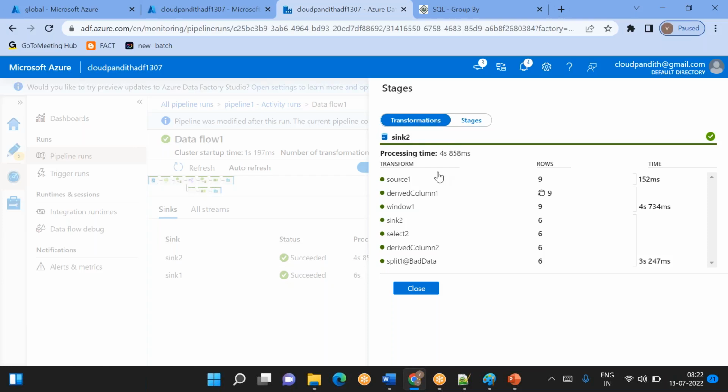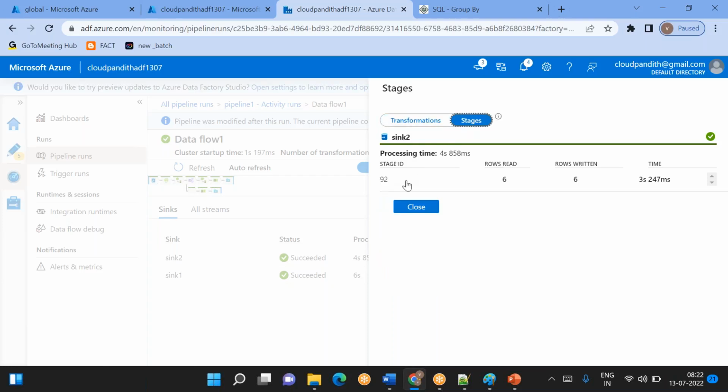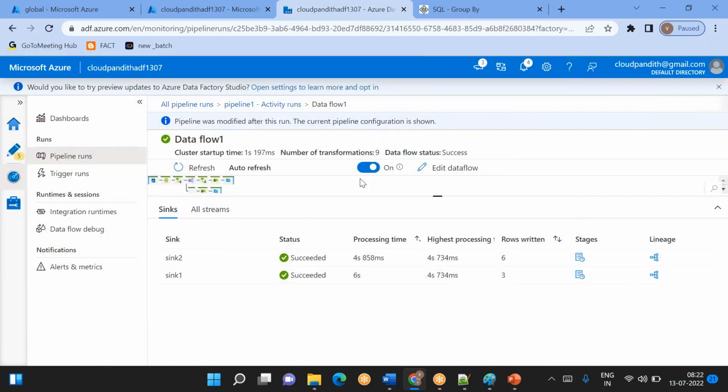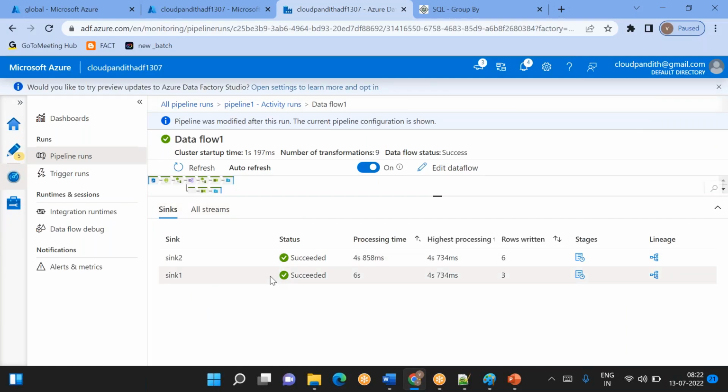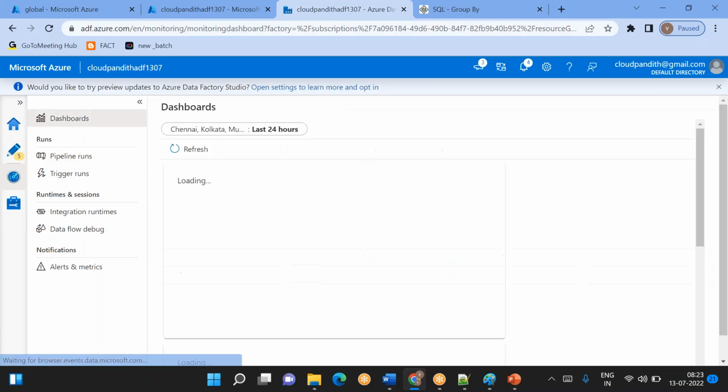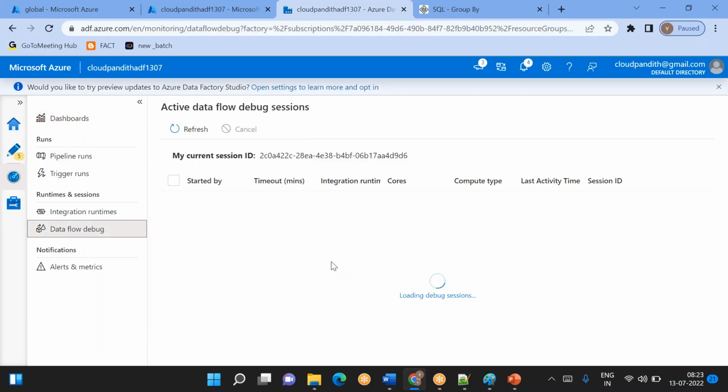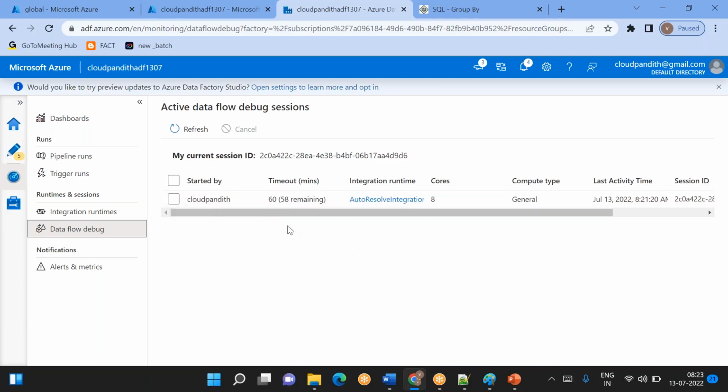It is simply showing the stages and stage IDs or something. I think it is not possible to see the DAG in Data Factory, but I'll look into the documentation, and if there is any other way, I'll let you know. In Databricks, I have shown it for the rest of the people.